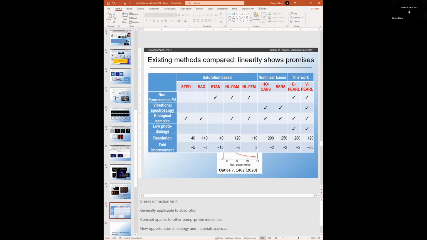Yeah, that's a very good question. We used green and blue probe light, and it varies, of course. Different samples will have slightly different responses because of the absorption cross section and heat conductivity properties. In general, we can usually improve basically double the resolving power. But I suppose this resolution limit will depend on the vibrational band that you look at. It will not be the same looking at lipids or proteins or other organelles. This definitely depends on which vibrational mode you are probing.